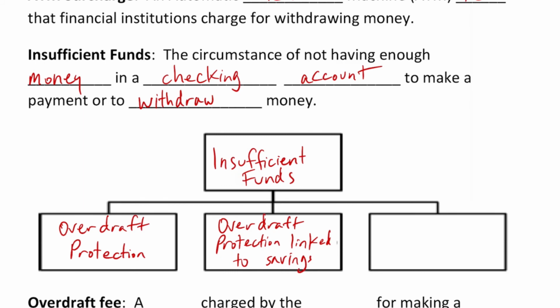The third option to deal with insufficient funds, and this is pretty common as well, is just transaction denied. That means that Chase Bank, in order for you to not have to pay any fees, is just going to deny or decline the transaction. You swipe your card, there's not enough money, and it comes up card declined. Then you have the option of either putting stuff back or just not making a purchase at that time. But that protects you from having to pay an overdraft fee, whether it's a $10 fee, a $35 fee, or whatever the case may be. So your third option is just to have the transaction declined altogether.